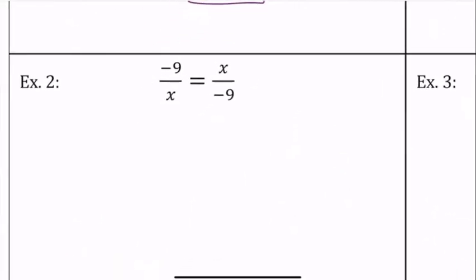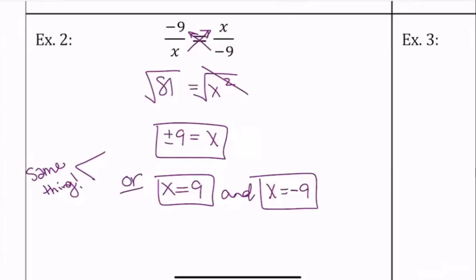Okay, try and see if you can do number 2. It's really similar to number 1. So pause and come back. Here is number 2. We should have gotten positive and negative 9. So we have 2 answers here. If you want to keep it written like this, you can. That's how I normally like to do it. Or you can split it up, same thing, whichever one your brain likes better.